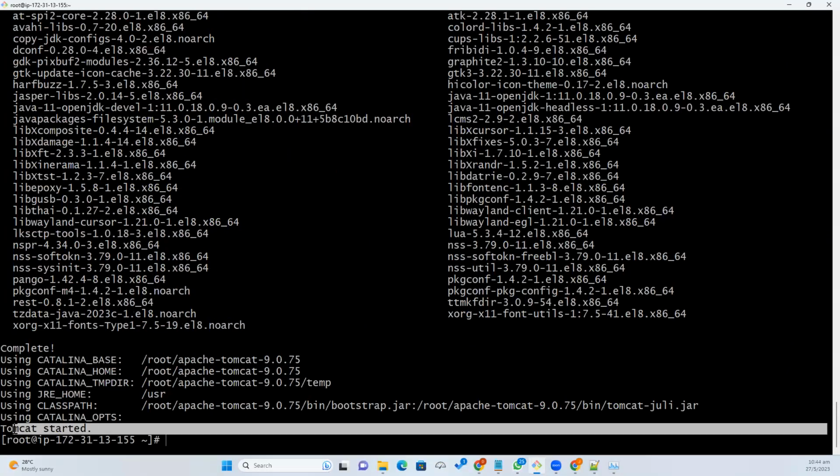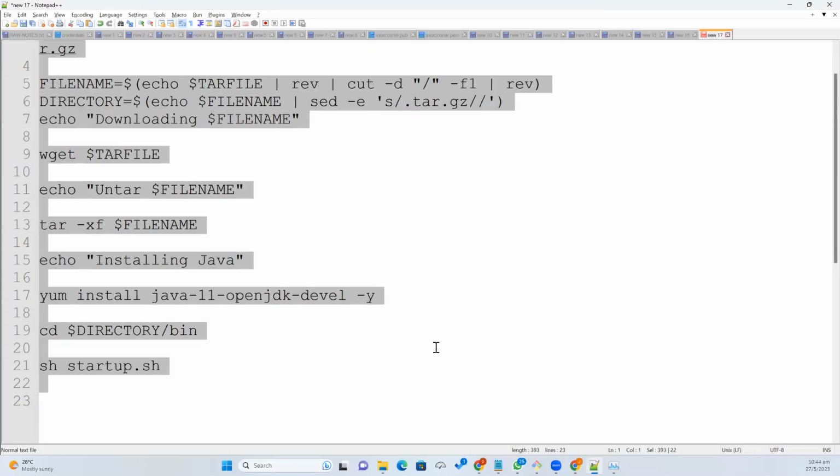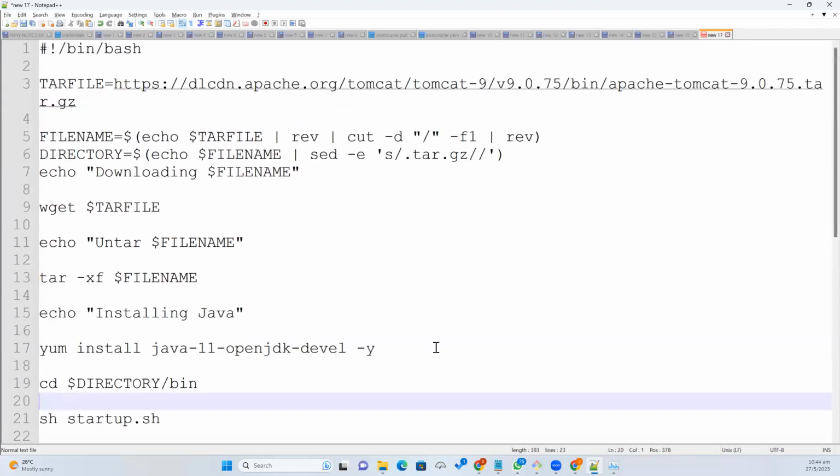Finally, it is saying Tomcat is started. Within just 1 or 2 minutes, it did everything on its own. That is the power of automation. So nowadays, if you do things manually, nobody will care. You should understand how things work manually, but you should do it in an automated way. These commands are useful for automation purposes, just like with VIM, I'm giving SCD and then doing it inside at runtime.